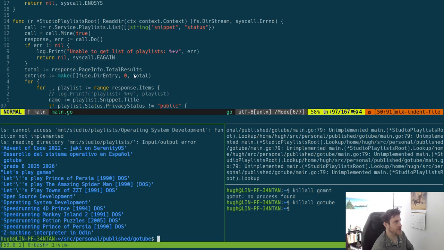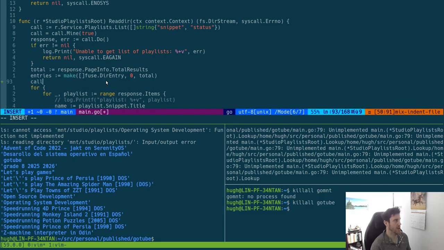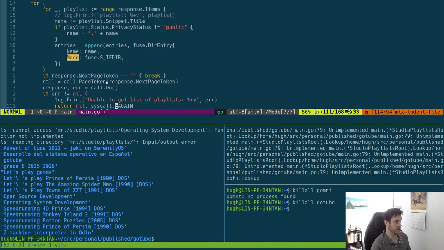I actually think that it could be quicker, and maybe I'll just try it now. It could be quicker to actually do call equals call dot max results and chuck in total there, and then do this call dot do.